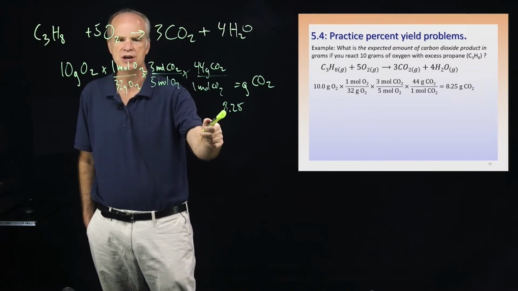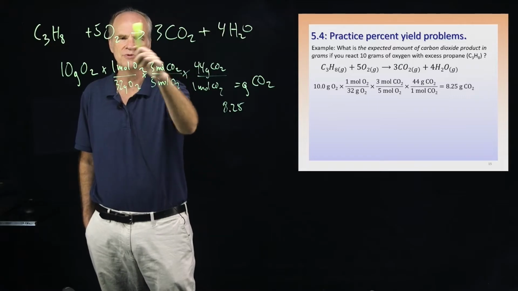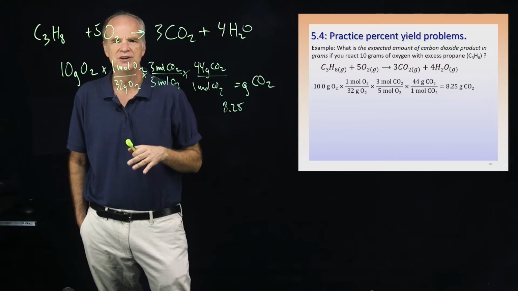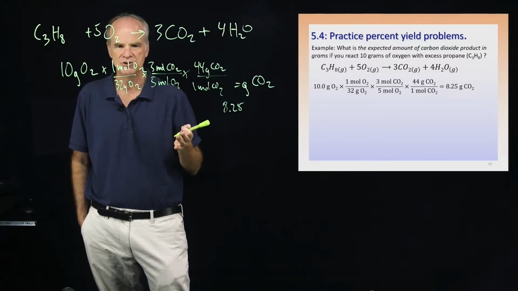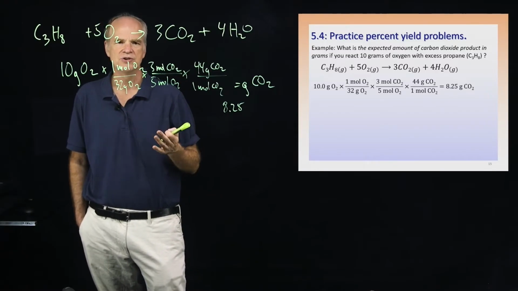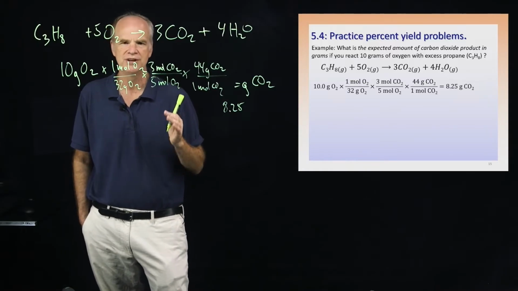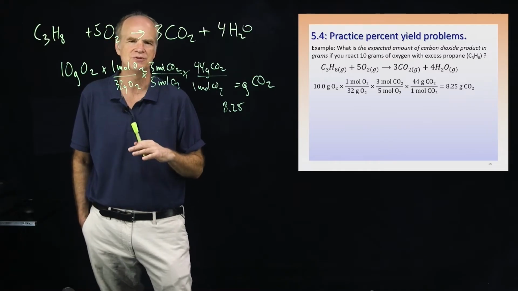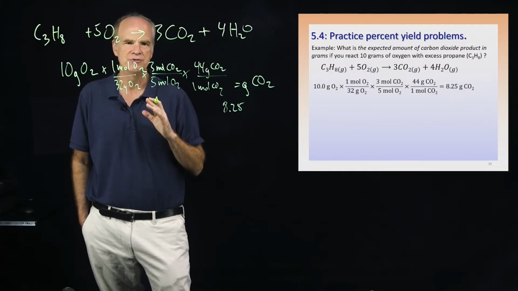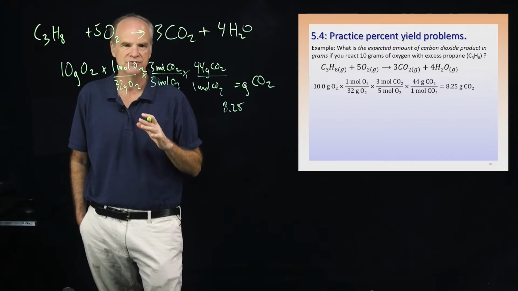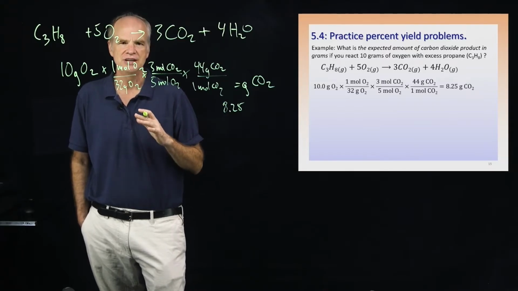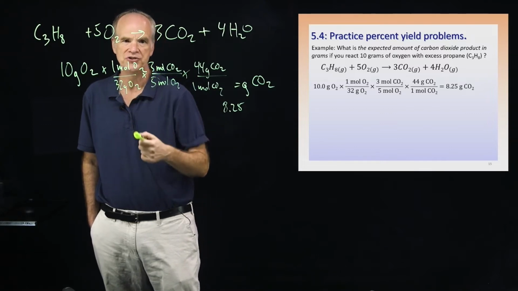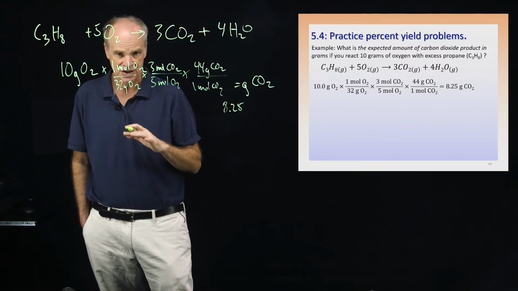This is a yield that we would expect, doing the math from the equation, that 10 grams of oxygen would provide. The problem is if you work in a laboratory or in a chemical plant facility, you will never get the theoretical yield. You always get something less than that. And the reason is because the reaction usually happens inefficiently for various reasons. So you need to know the difference between the theoretical yield, which is basically the number you get by using the equation, versus the actual yield.